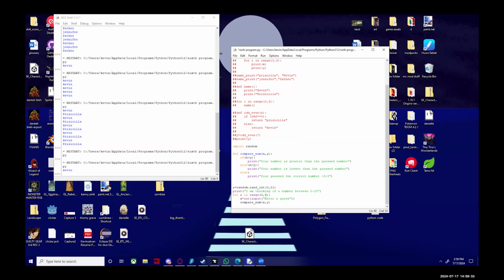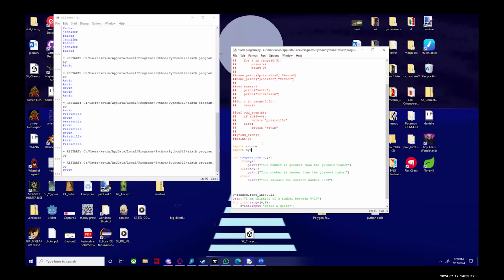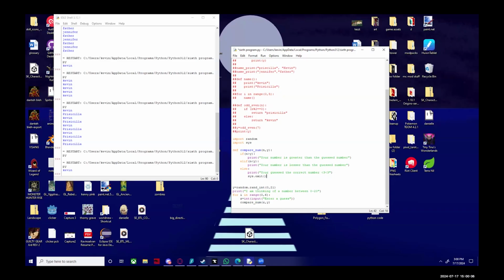The problem here, however, is that I want to control when it exits, so I want to make sure that it exits when we tell it to exit. So we use a break, exit, system. Exactly, you read my mind. So I import sys, and then I do sys dot exit. This way, once that else is triggered, once they guess the number correctly, it will exit out of the system. Does this make sense? It's a little bit complicated. Okay, let's run.